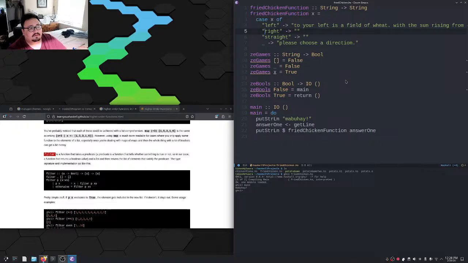Right. To your right is a road. Let's see, this is my east. To your right is a road.